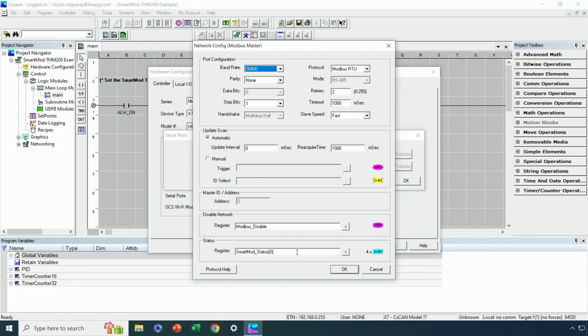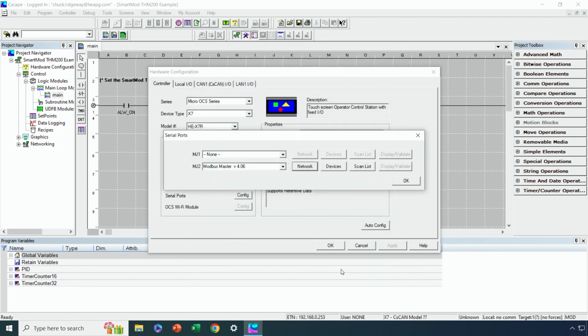The third, how many bad responses the OCS is getting. And the fourth, how many good responses the OCS is getting. So at runtime, what you want to see is that fourth value incrementing up on a continuous basis, the second and third values hovering near 0, and that first value telling you in milliseconds how long it's taking to poll the SmartMod I/O module. Okay, so that's the network level of configuration.